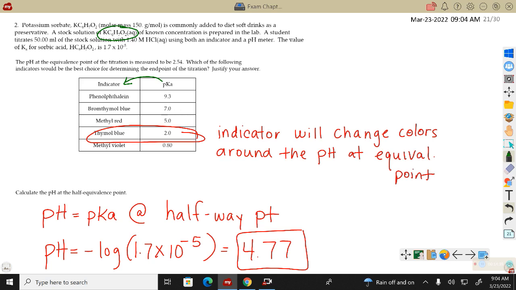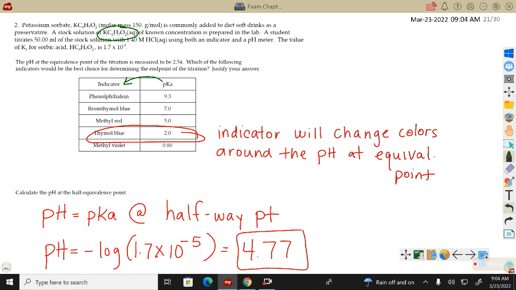And so we have to pick an appropriate indicator to signal the endpoint if we're not going to graph it. If I had a strong acid and a strong base, I would choose bromothymol blue. That one's going to turn colors around a pH of 7. That would make sense. In a strong acid, strong base titration, at the equivalence point, it should be neutral. Phenolphthalein would be a better choice for a strong base and a weak acid, where the pH at the equivalence point might still be a little bit basic. Here I want the thymol blue.